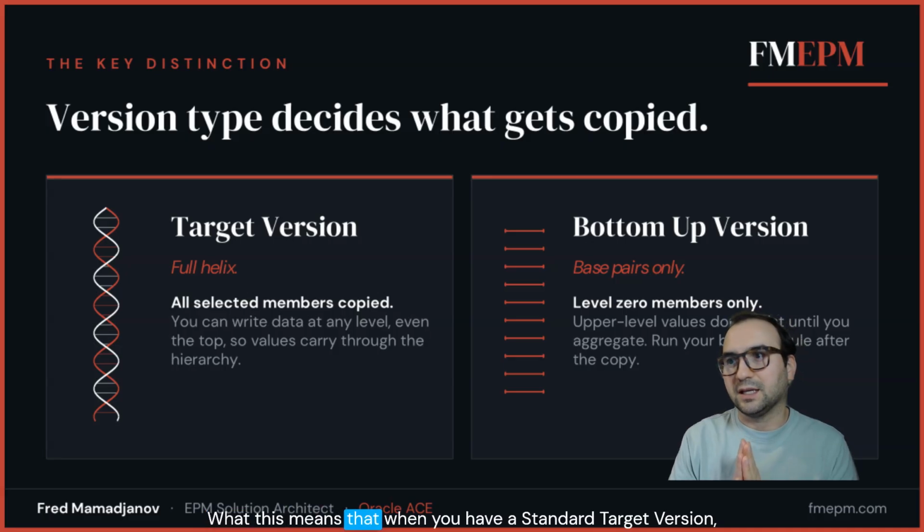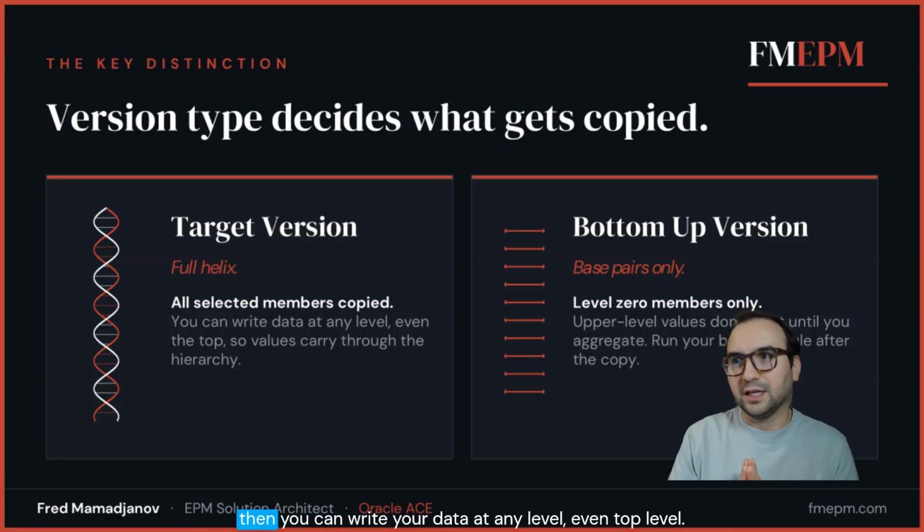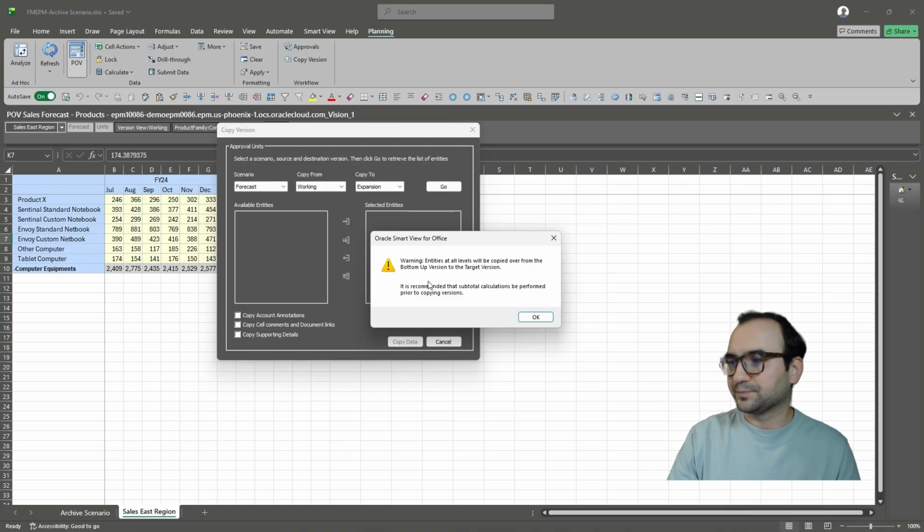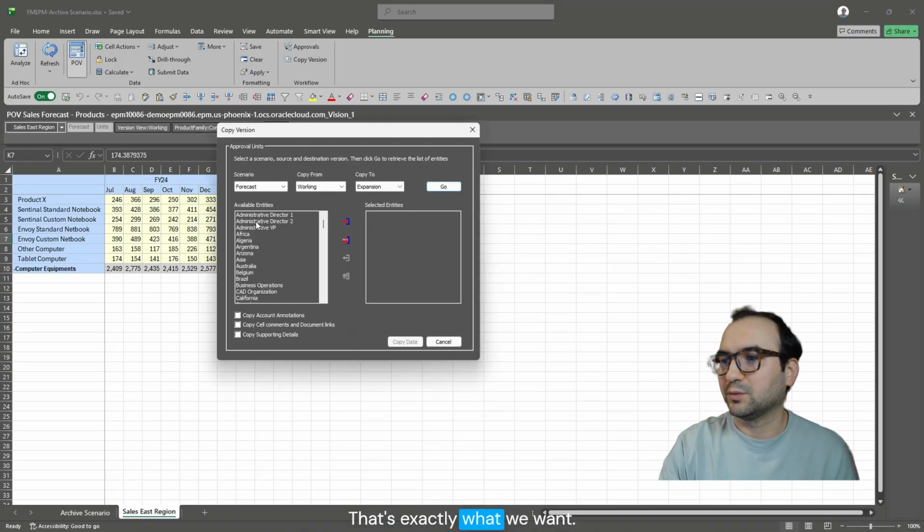What this means is that when you have a standard target version, then you can write your data at any level, even top level. So this is saying that the source from all levels will be copied over to the target version. So I'll click OK. That's exactly what we want.